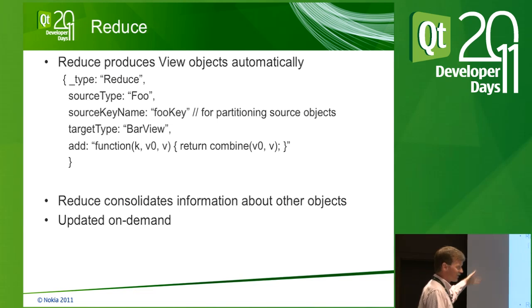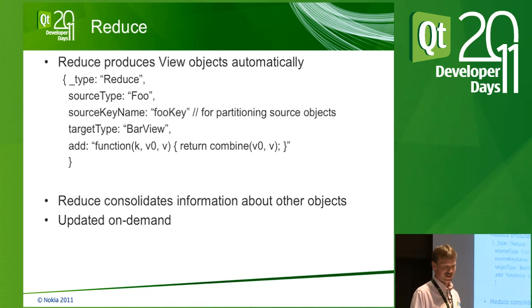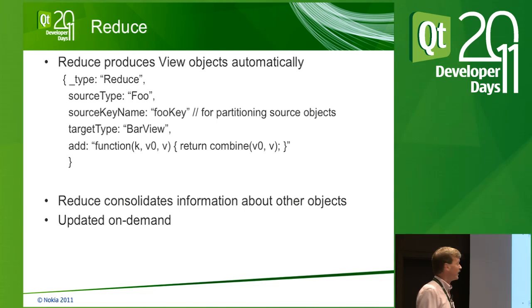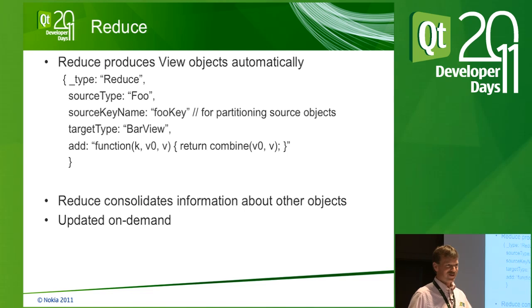Generally, reduce is for consolidating information and update on demand. So that's map and reduce, ways of producing views. And I think it's an area where there's probably going to be some changes in the database. But roughly, there is that need, and we're trying to produce something that efficiently satisfies the need in terms of the data, and in terms of single device databases and applications.